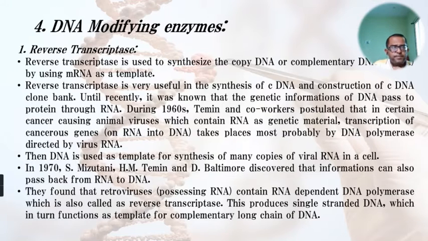So this reverse transcriptase enzyme is used to produce the cDNA library, or complementary DNA library, by using the mRNA. Now why do we require this complementary DNA library? As we have seen, in case of prokaryotes the genes are present in a continuous manner. But in case of human beings or eukaryotic organisms, the genes are present in two different patterns, intron and exon. Here the exons are the genes while the introns are the non-coding part.